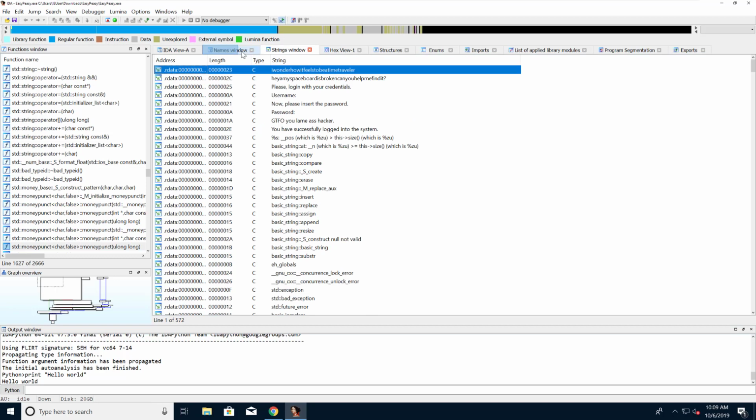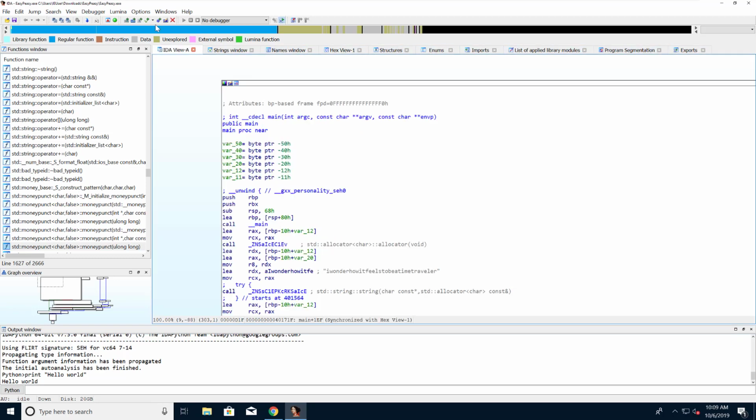So how do we start with a crackme? Well, first, if I just made some changes in the window, I can save the desktop here and save to default, because IDA will have two different views, one for the disassembly part and another type of desktop, let's say, for the debugging part. So right now I should save the configuration that I like for the disassembly part of it.